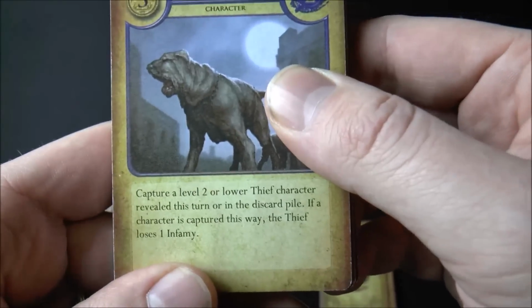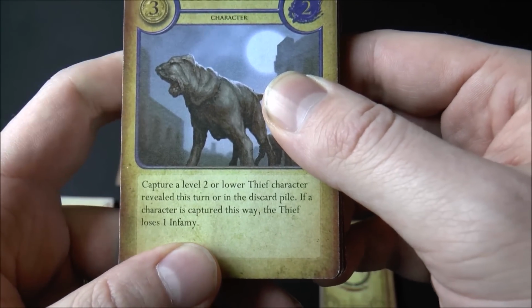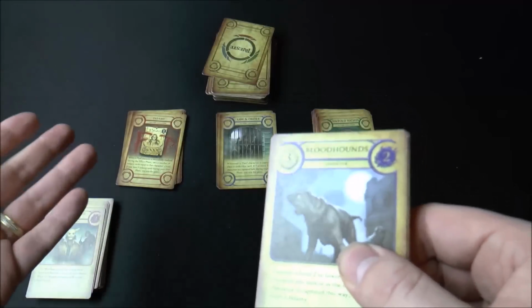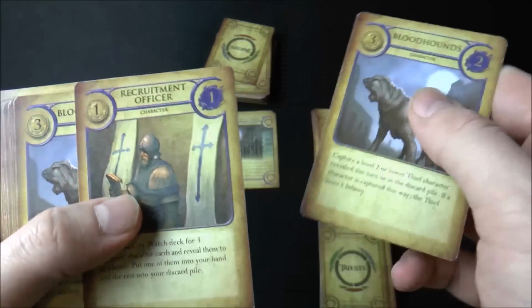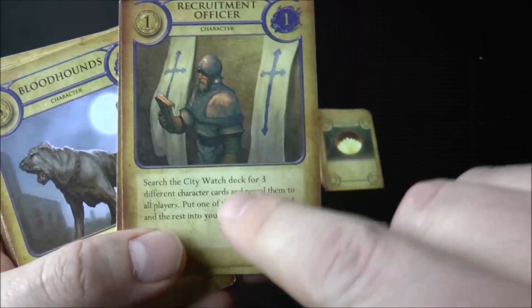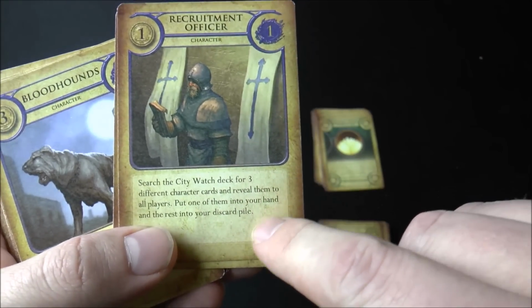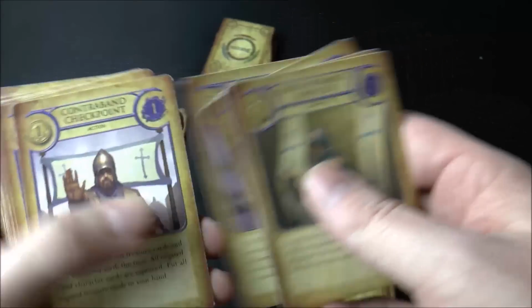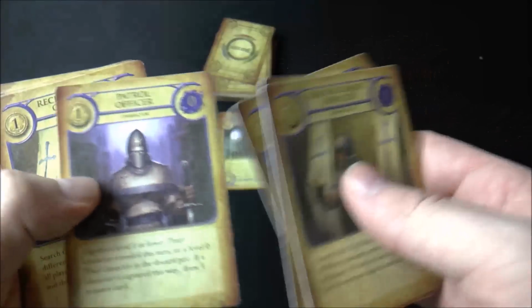So this one, capture a level 2 or lower thief character revealed this turn or in the discard pile. If a character is captured this way, then the thief will lose 1 infamy. And a lot of these cards will act like that. So this recruitment officer, search the city watch deck for 3 different cards, reveal them and put them into the hand. And then, there's a lot of these kind of cards that you're just going to play these and just do their effect.